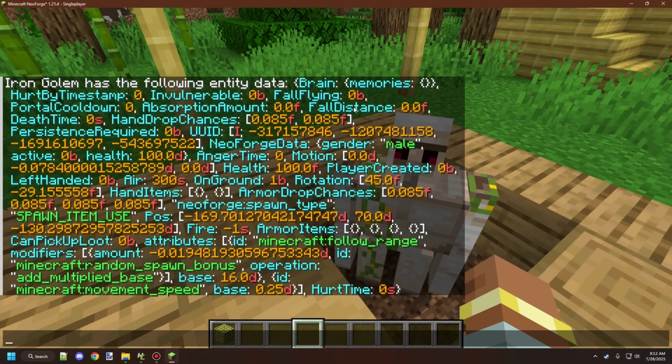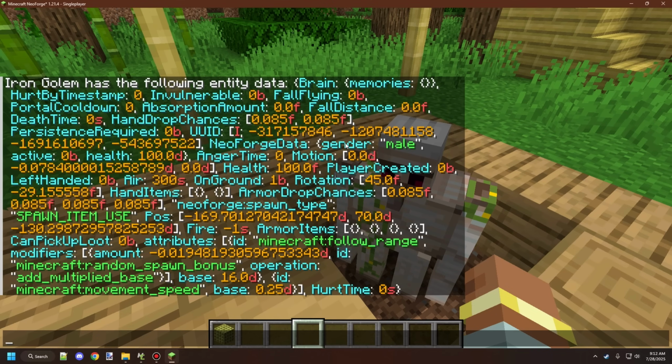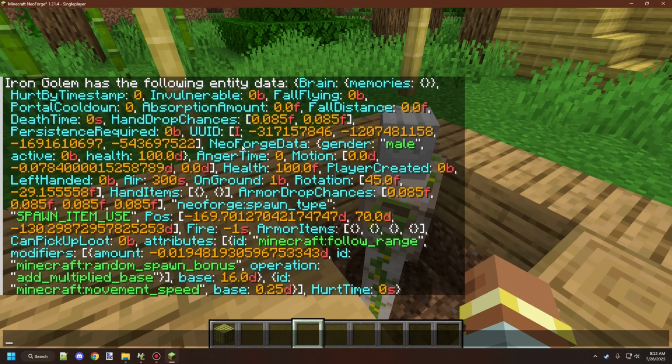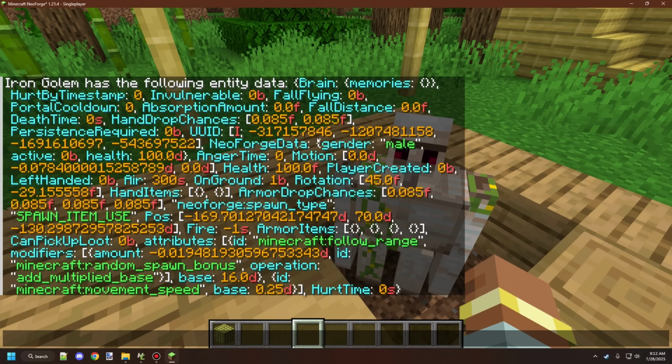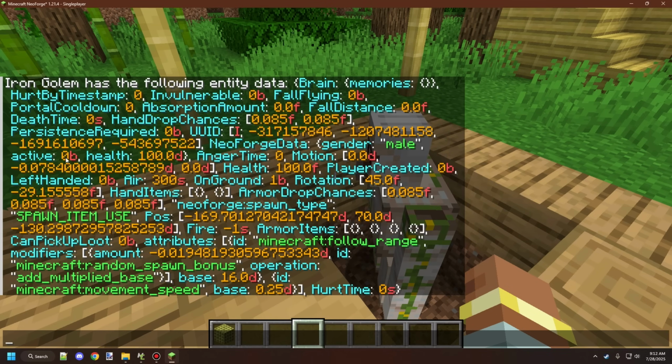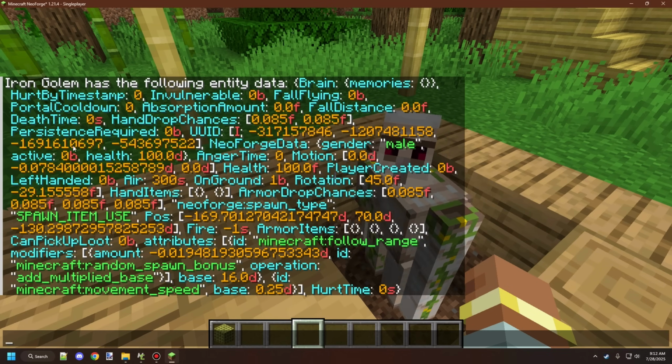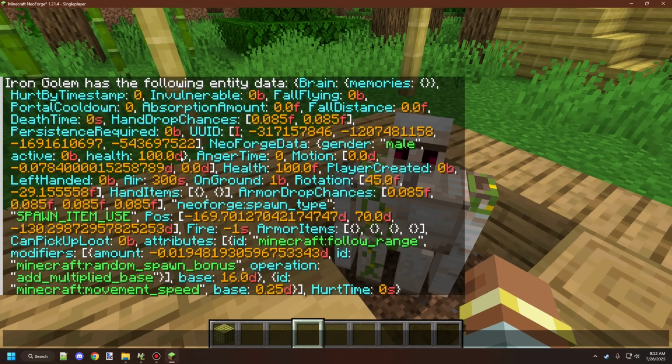And it's very similar to blocks. What we want to do is find the NeoForge data, and then go under this tab for the array, and we have a whole bunch of different variables here. So again, if you were going to add NBT to this item or to this entity, you would basically do the same thing that we did for a block, target NBT or NeoForge, and then apply the variable that you want for this. So we have gender, male, and then we have active, and then 0, and health 100. So again, those are all the same variables that we're used to.